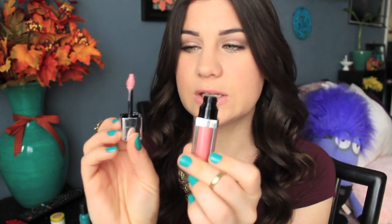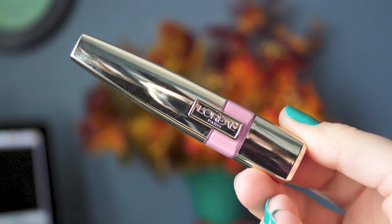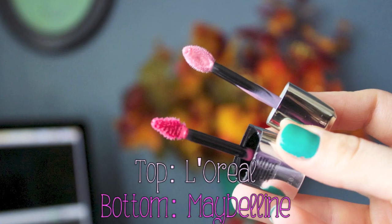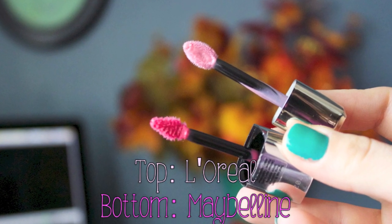When you twist off the cap, you see a little teardrop applicator, and this immediately reminded me of the L'Oreal Caress Lip Stains. Just because of the applicator, I feel like the L'Oreal one is a little bit more put together — the Maybelline one is just a little shaggier. The L'Oreal Lip Caress Stain is really a whole different type of product. The Maybellines are more of a balm-glossy kind of lipstick, while the L'Oreal lip product is more of a stain.